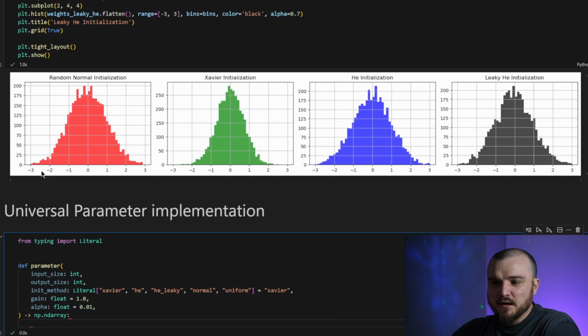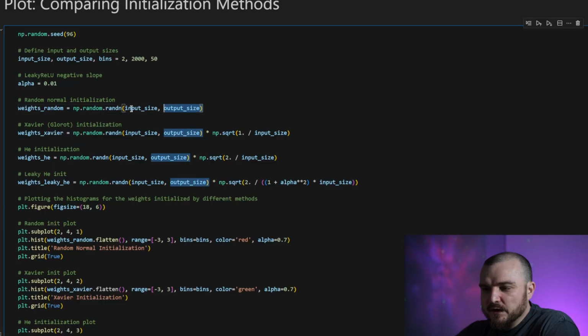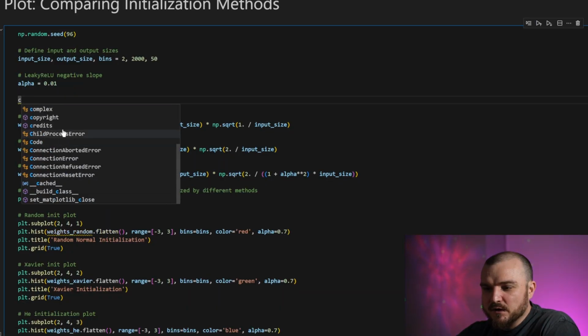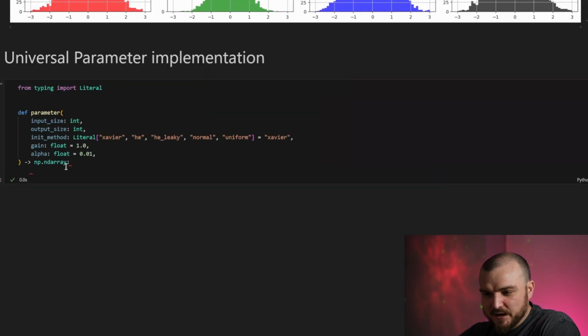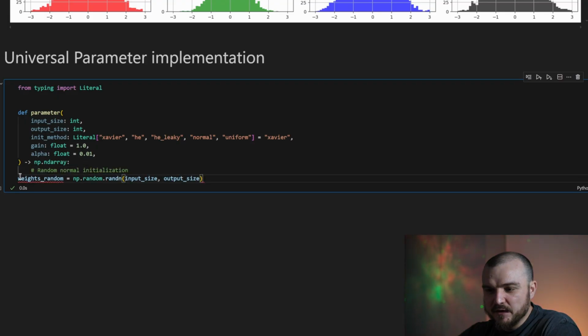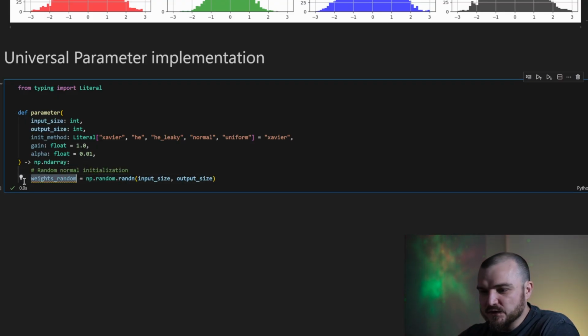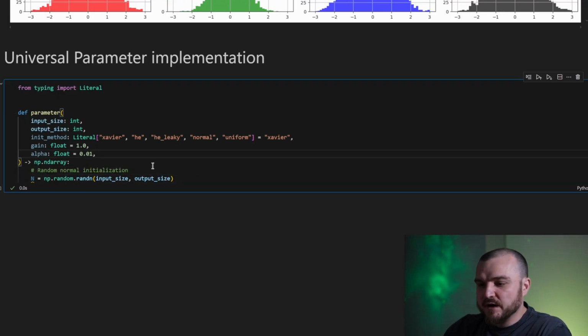Okay, good. And we need to initialize the normal distribution all the time, because most of these initialization methods just manipulate the scalars of the random normal distribution.